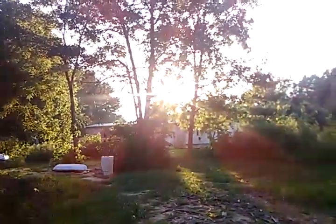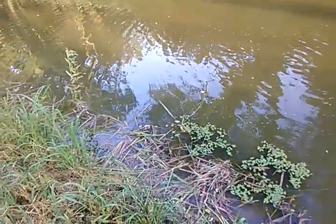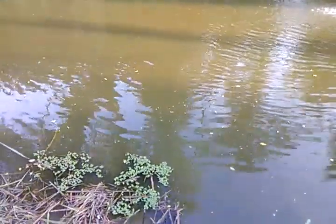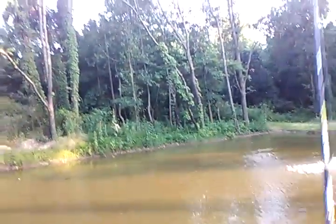There's a locust. I heard him. I don't know where he is though. My dad actually put a locust in this pond earlier today. He wounded it and then threw it into the pond to see what would happen, and big bass and a couple of bluegill came up and tried to eat it. It was really cool. I think I'm going to make one more cast right over there.